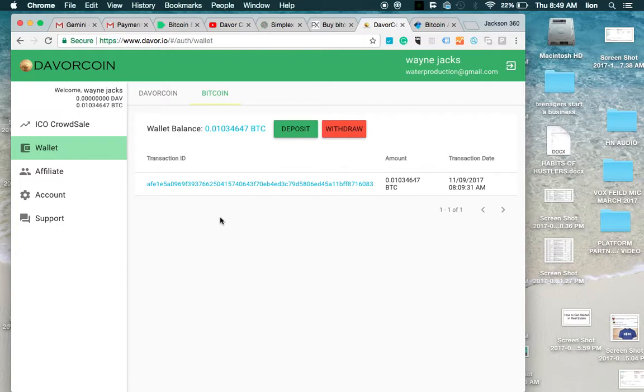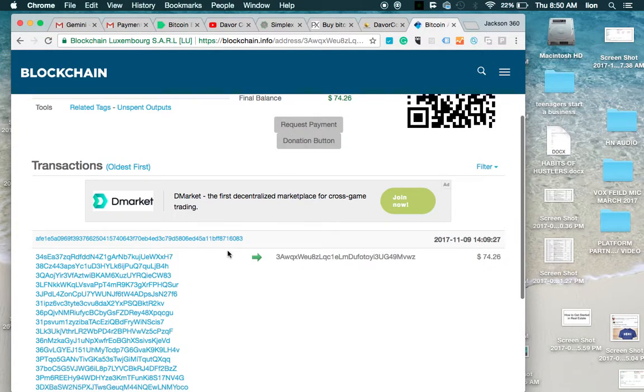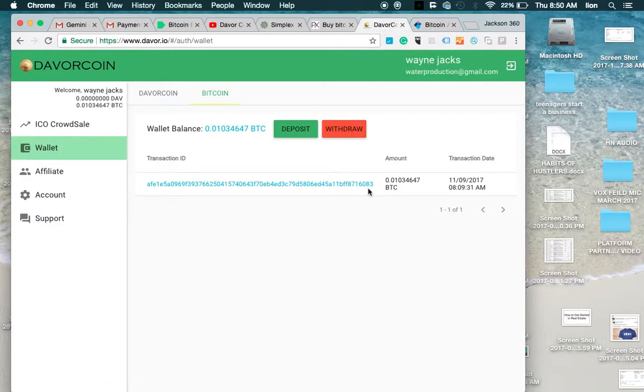When you input that TXID, you'll see it's the same number. You see that it says 6083, those last 4 digits? And we look here, and it says 6083. That's the same. That's the transaction number that follows this transaction. Again, it's the transaction ID. So many times if you don't see it appear here, and if there's a place to enter the TXID, you just copy and paste the TXID, and it'll help your Bitcoin show up. That's for those situations where it's just not showing up and you're not sure.